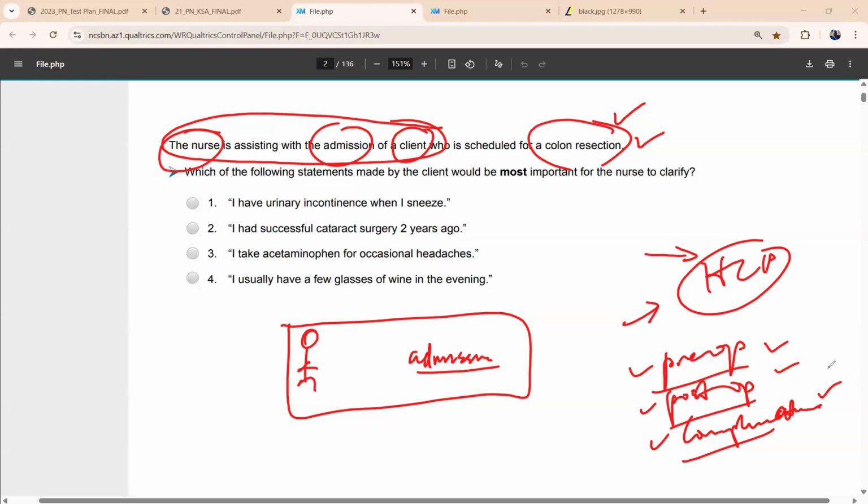Right, for the NCLEX, know fully well that surgery is not within your scope of practice, but doing preoperative care is within your scope of practice, doing postoperative care is within your scope of practice, and monitoring for complication is within your scope of practice. You need to understand complication. You don't need to start reading different surgical conditions to know complication.